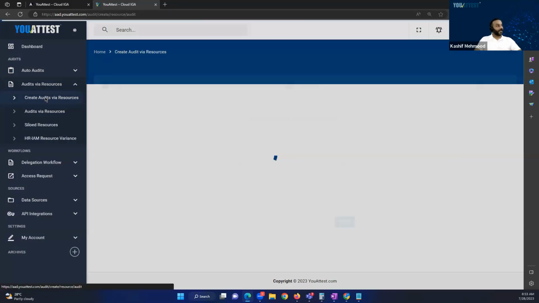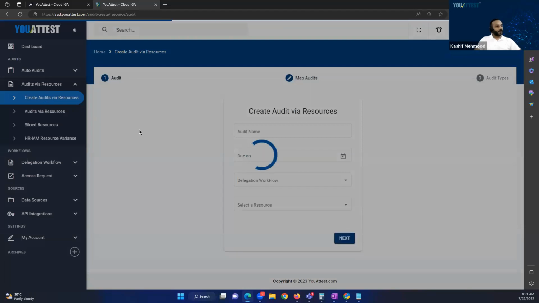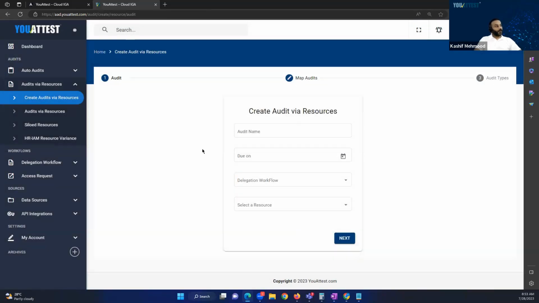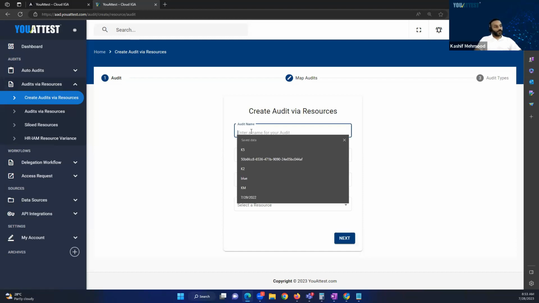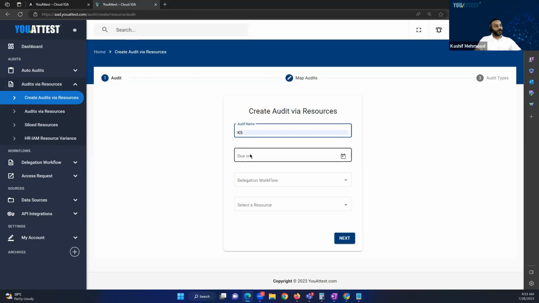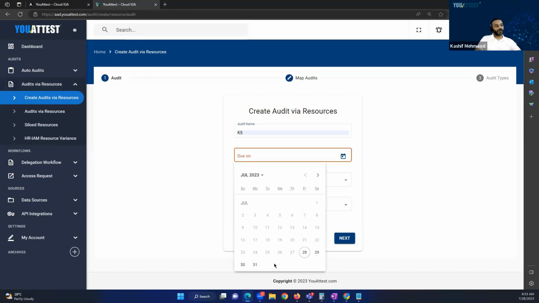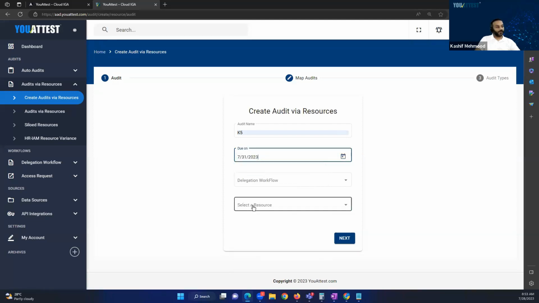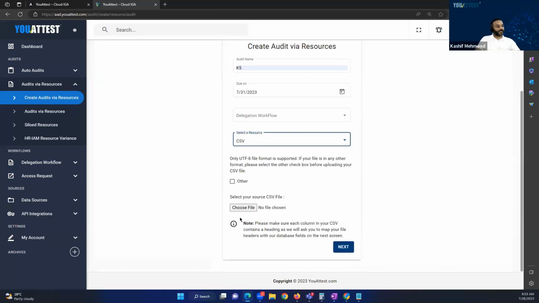So we have the other resource module here within YouAttest, where you can upload a CSV exported from any of the resources that are not connected or tied to your Azure AD or any other IAM system you're using. You use that CSV and upload it to YouAttest, just like I'm doing here.